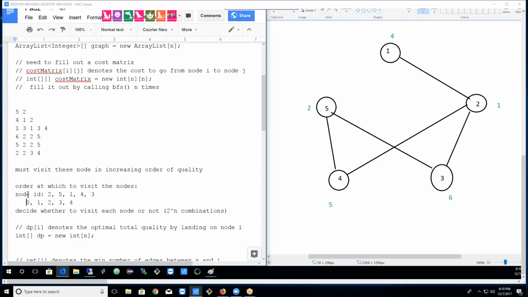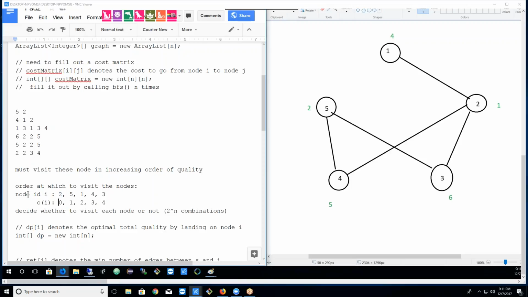I'm going to create an alternate ID. Let me call it O of I, O for order. So for a given node I, so the 2, 5, 1, 4, 3 nodes, I'm going to define O of I to be what order the node is if we are to visit it in the sorted ordering.